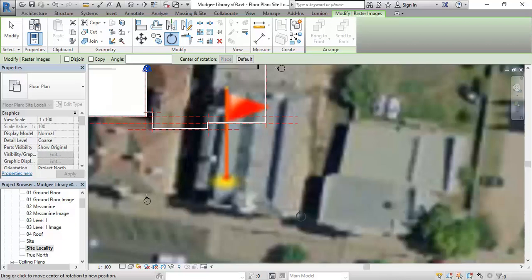Just trying to find something, not really necessarily on the exact corner, but really looking for something that has a straight edge. And even the roof there could work well because we can see a straight line there. But I should be able to get it from the wall. So I'm going to use the wall there, that corner. And then I'm going to bring the reference line in line with the edge of the building there. So that's my base angle. And now I'm going to bring that angle around so that it's horizontal or 0 degrees.